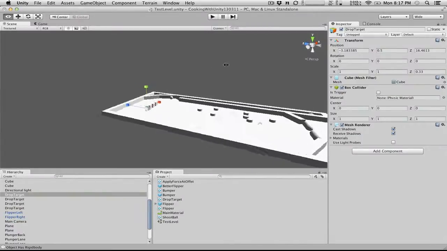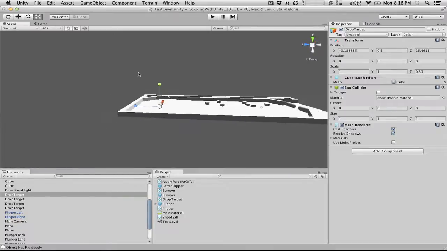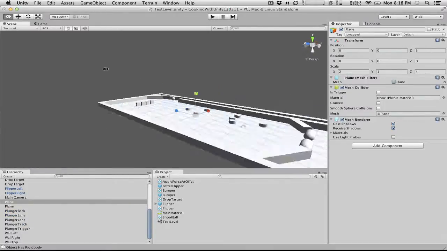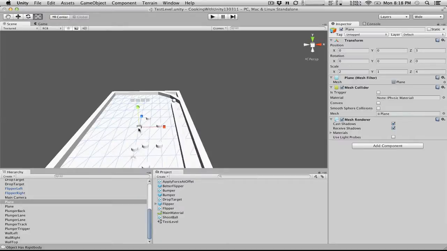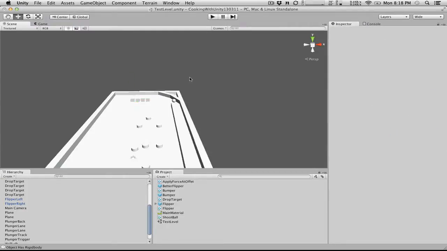We may get fancy on this script here too in a second. Why did that look... oh, it's the sizing thing. I was seeing the cube for the sizing, and I thought that it was turning into a cube somehow. I changed this to movement, so I don't feel that way. And let's just attach this to the drop targets. I'll make a prefab after we test it on these.